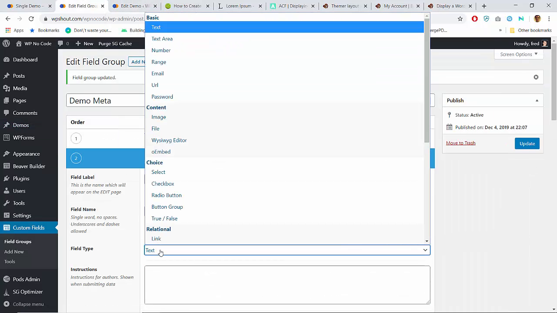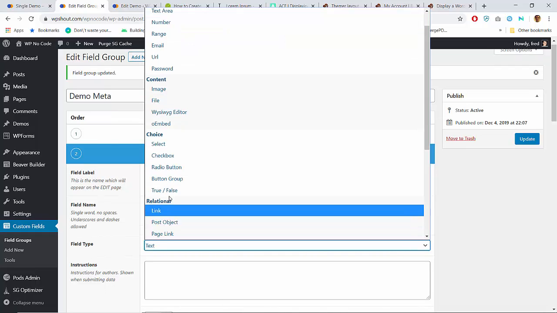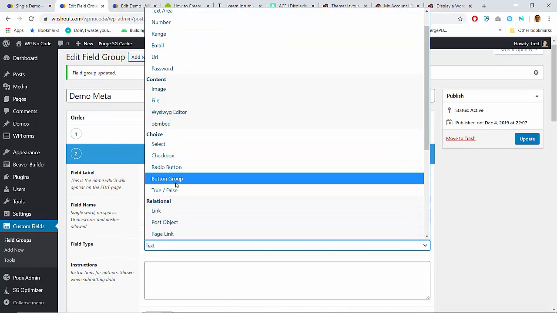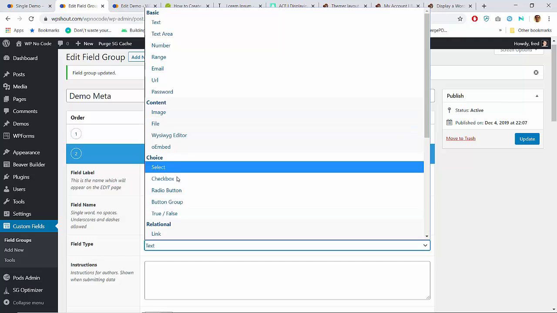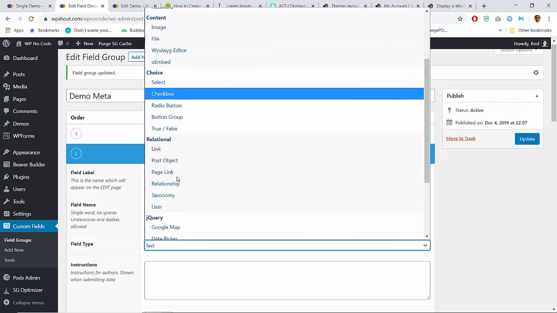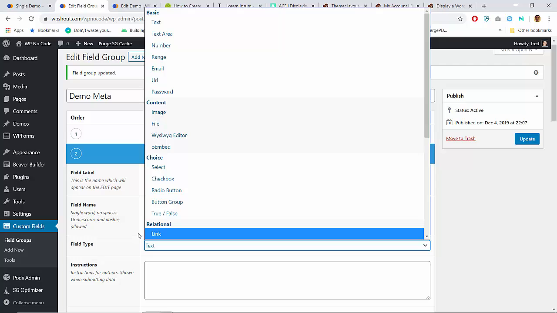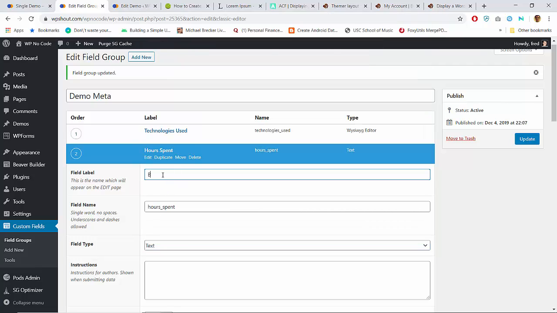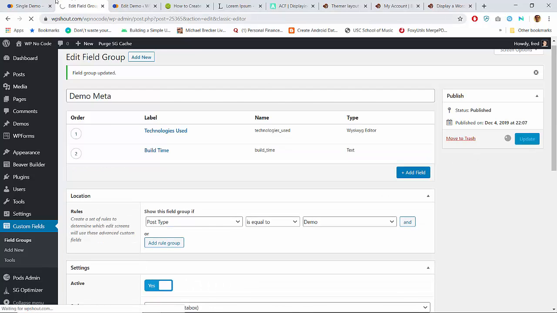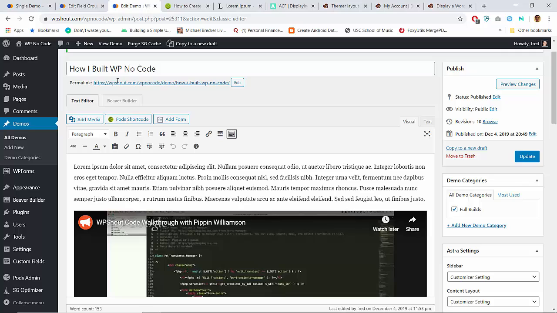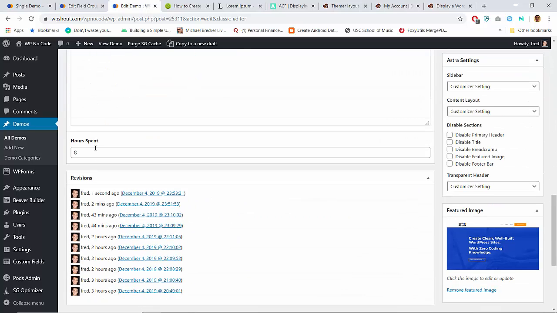And do we want this to be text or number? Probably doesn't matter. Oh, maybe let's leave it text, and we'll actually call it build time. We'll leave it as text, and that's going to cause this thing to lose that information.